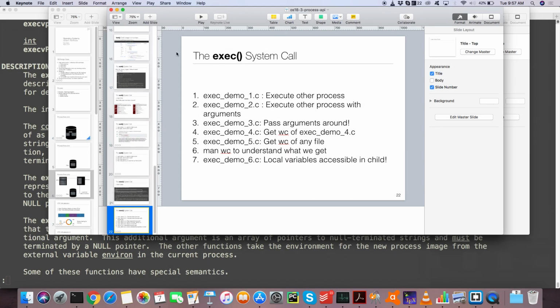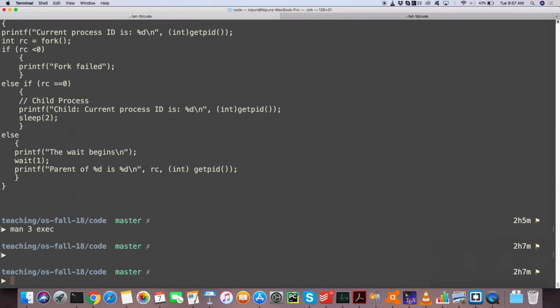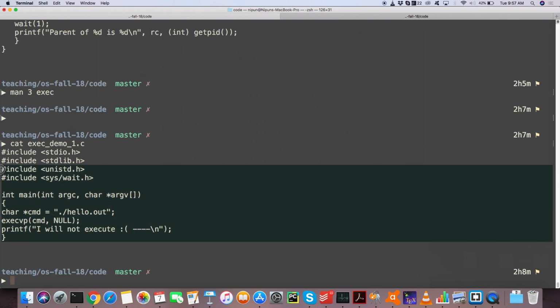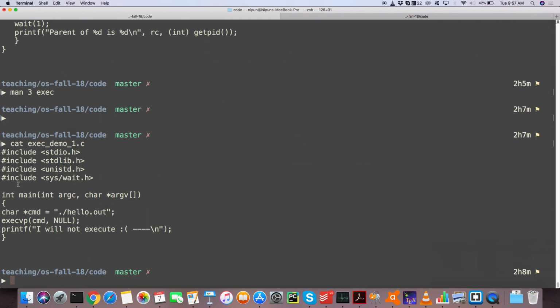So we'll again look at some demonstrations for this. This is a very simple first cut on understanding how exec works, and we'll be using a specific exec variant called execvp. We just have an int main.